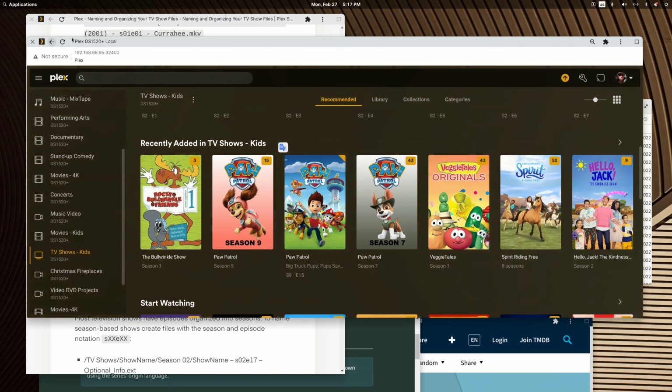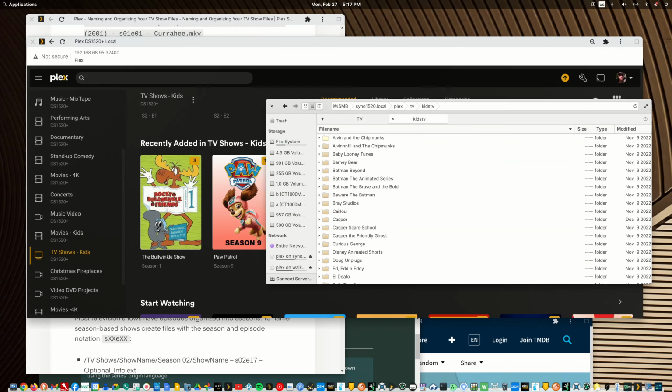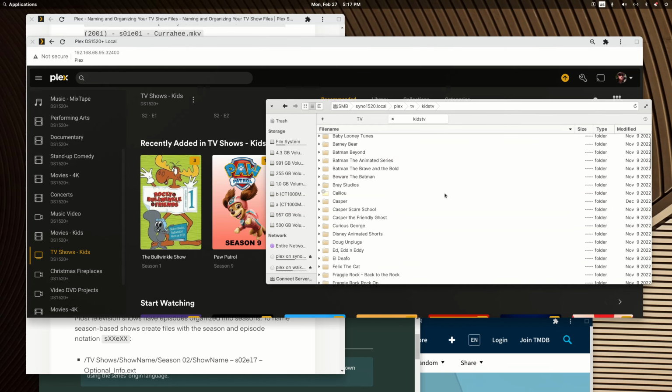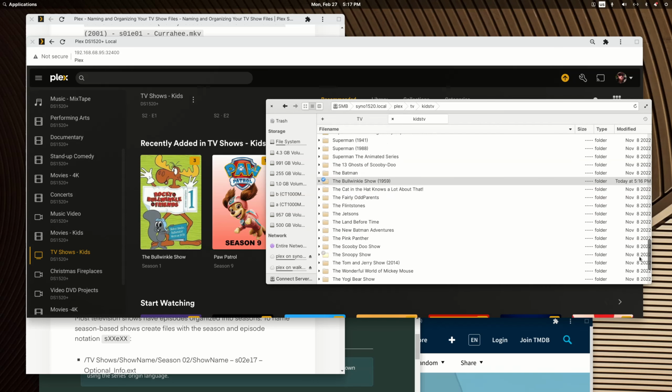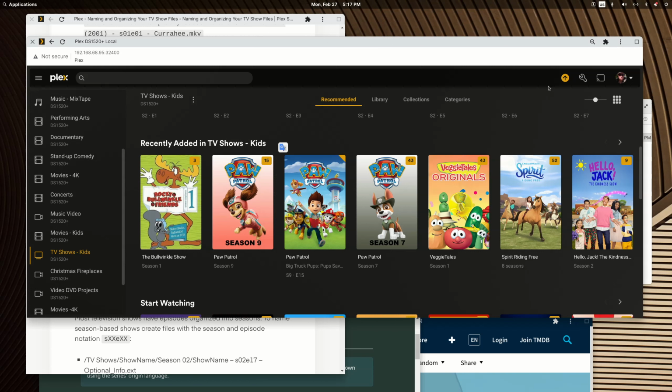And if we back up and I go back to my file manager window and I go find the new show and I cut it out and paste it back onto my local storage, because I have Plex set up to scan automatically and Plex is installed on the same NAS as where my storage is, Plex should detect those changes automatically.